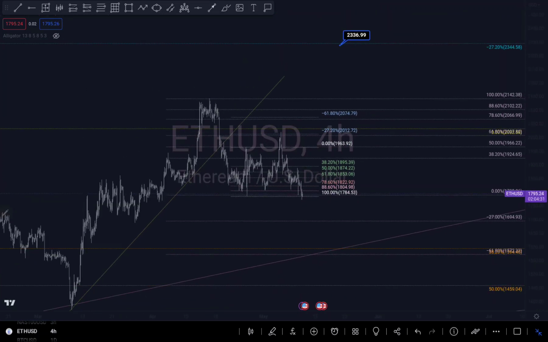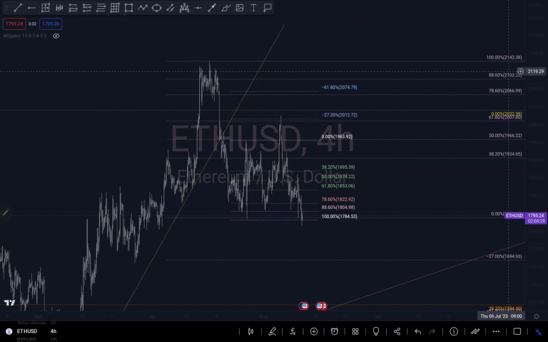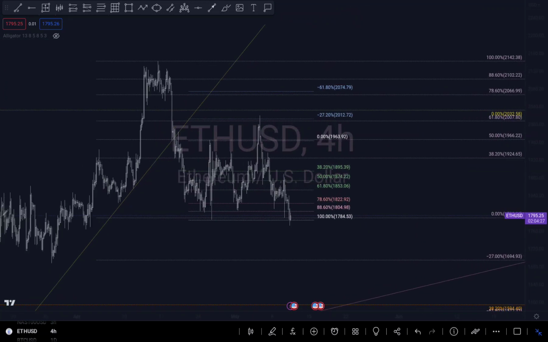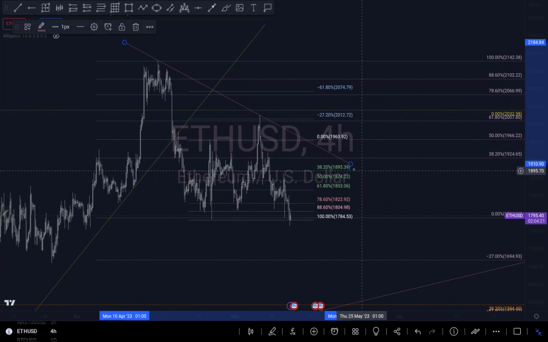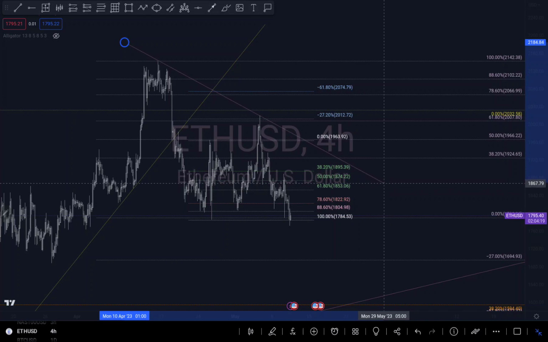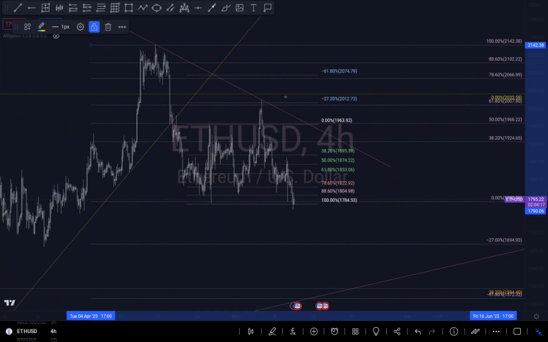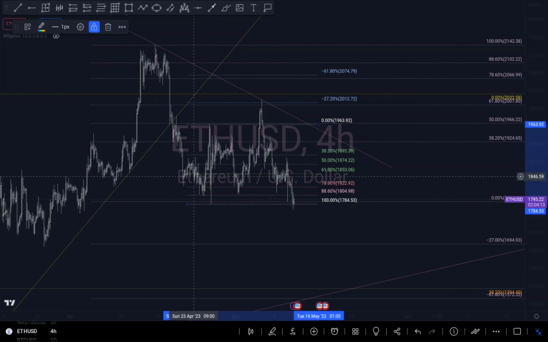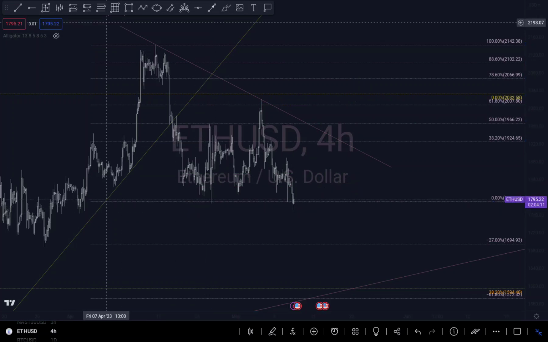So I'm just going to reanalyze it based on the current price action that I'm seeing, because I'm still seeing more of a down move as of right now. So let me just draw a trend line around this area right here. So you can see there's a trend line. I can delete this minor Fibonacci since it has played out, and let's see what's next.